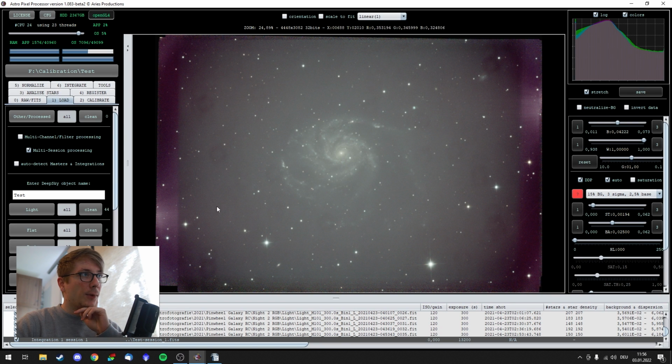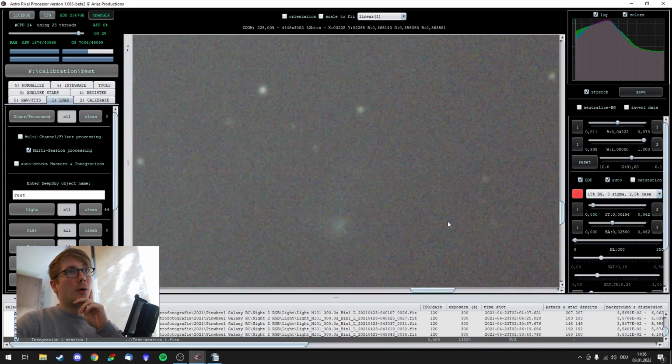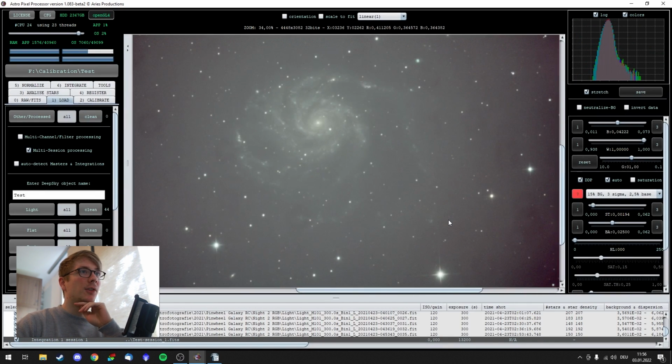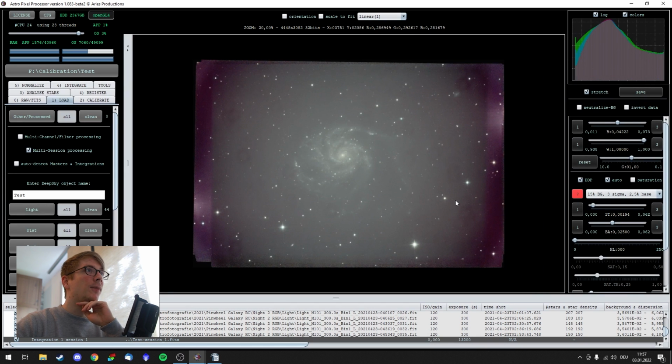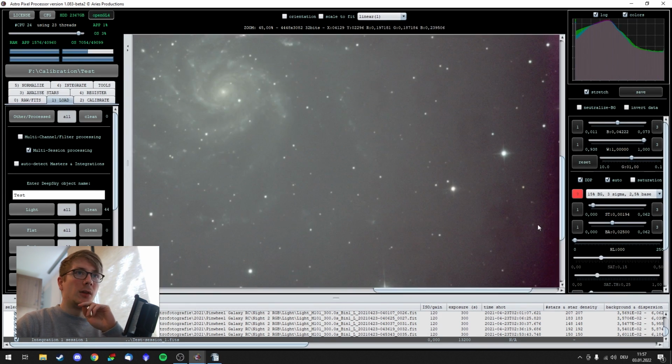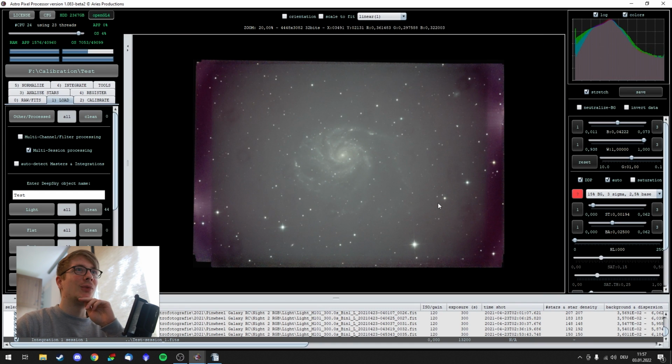We can see amplifier glow down here on the left hand side, on the right hand side, dust motes and vignetting, tons of vignetting. You can see that the hot pixels have been slightly removed, but that's not due to stacking, that's due to the software doing its thing. APP is pretty good in that regard. And you can also see a satellite going through here. Sadly there are no calibration frames for satellites. But these are the defects we need to remove if you want to get a good image.